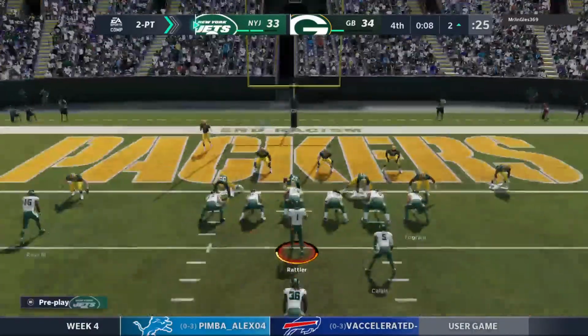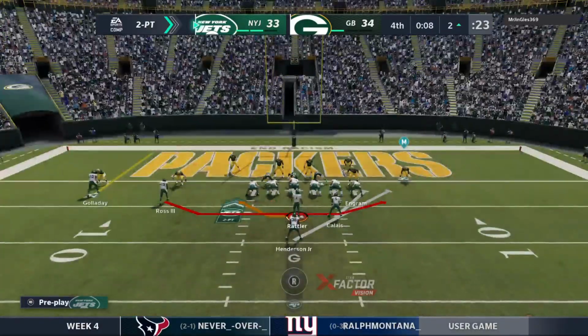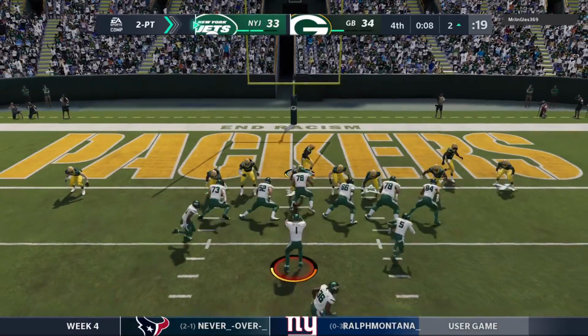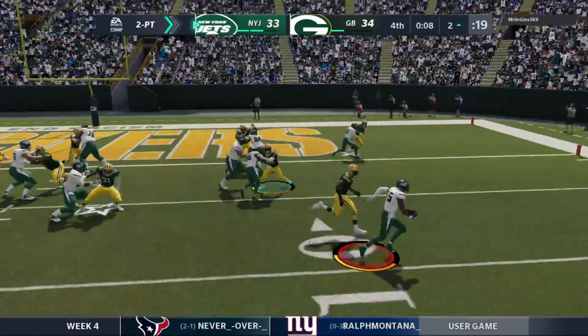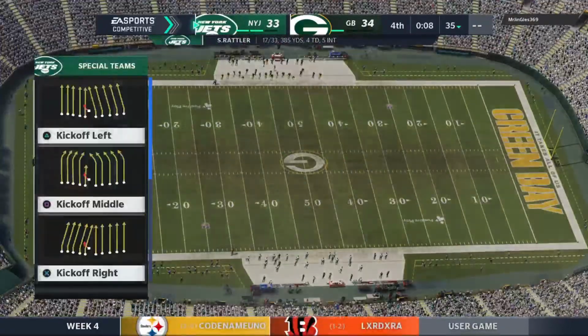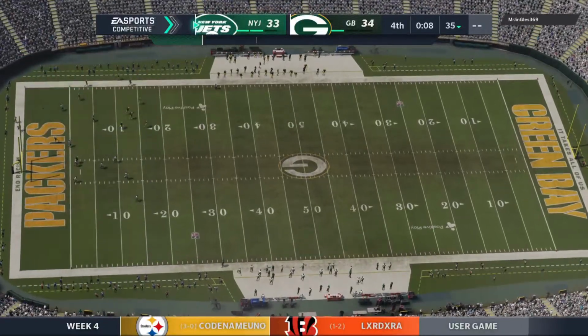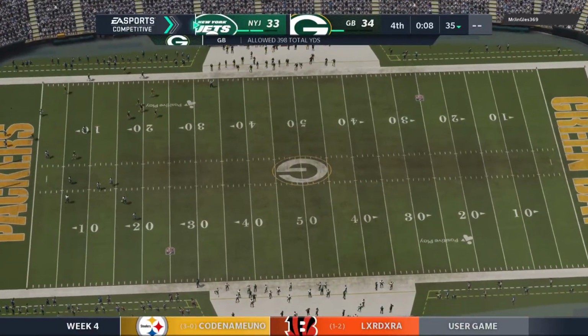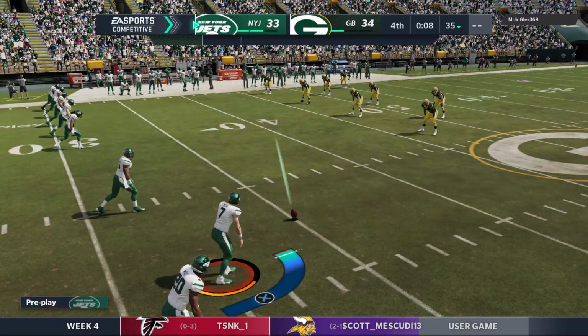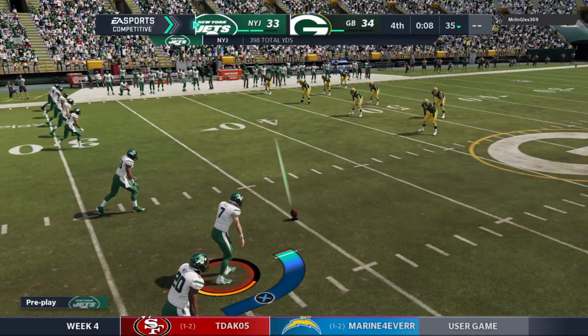And now they're going to go for 2 and a possible win as this crowd rises to make things difficult. And he will not get into the end zone. The defense makes the stop of the game on the 2-point try, and they might just get out of here with a win after all.